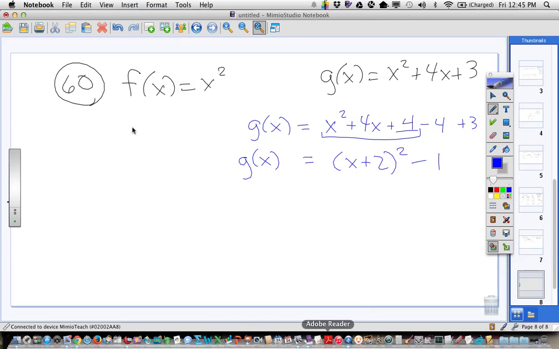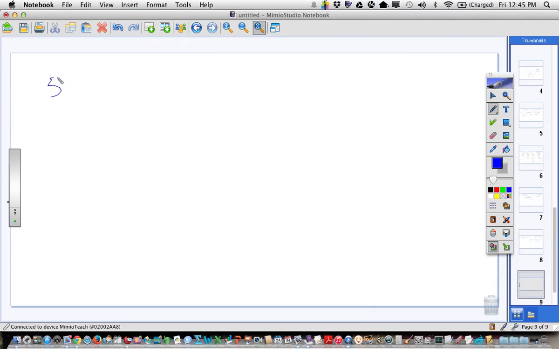Number 55. Was that the one with the graphs and the volume of the bowl? Okay, now, I did not give you this information. You kind of need it for part B. A sphere volume is this. Normally, I would give you that. Now, if I was really mean, I would say, hey, you took geometry, you should know that. But I understand. Probably don't remember. That's the volume of a sphere.